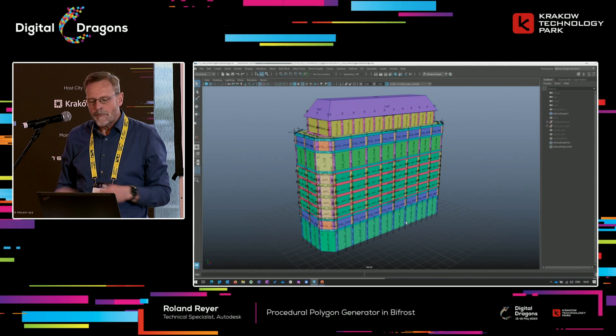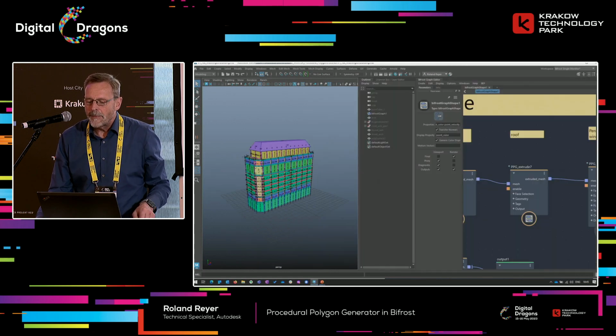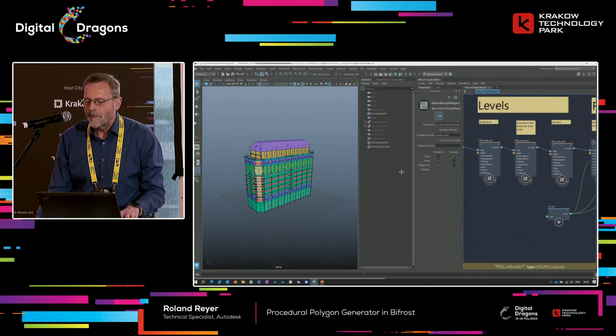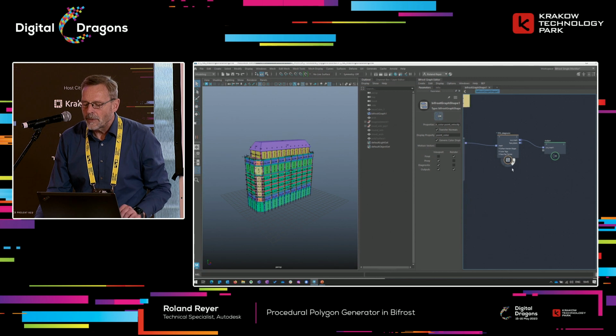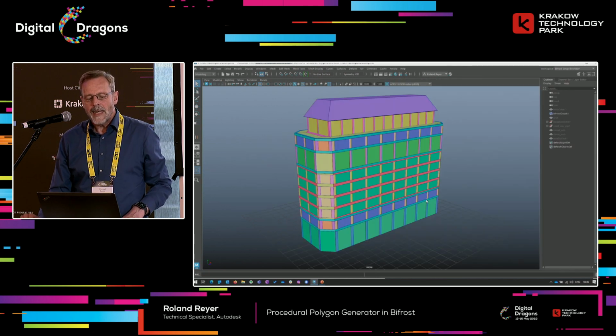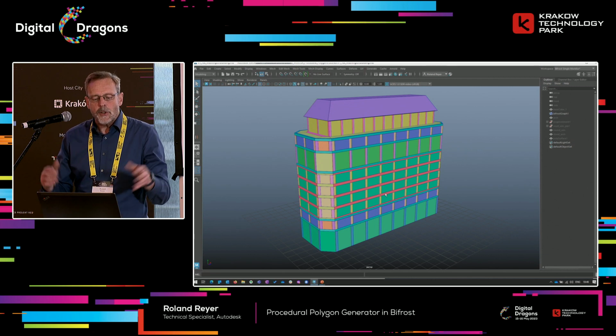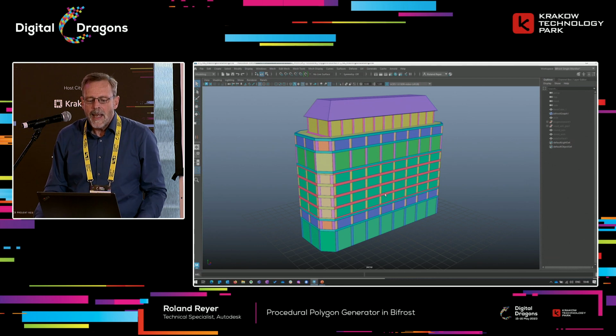So I do this. And now I think it's time to open the graph editor and to turn off the labels here, because that's a little bit too much. So here at the end of the construction history, I turn this one off. So right, here you see the basic structure of the whole thing. Now when I stretch it, I can do all of these. These do have different names here.